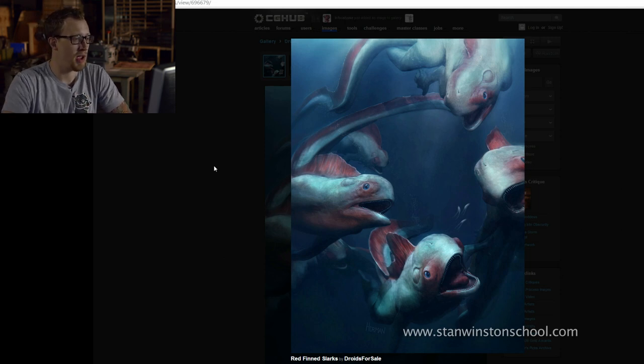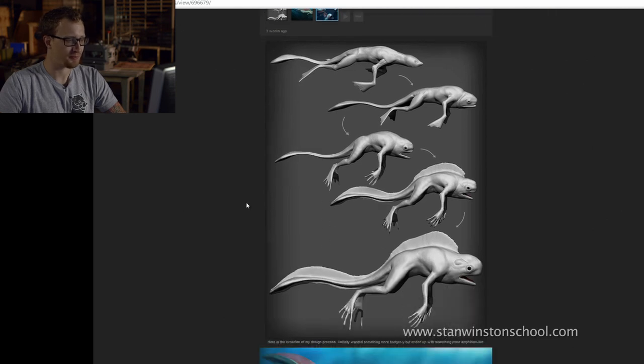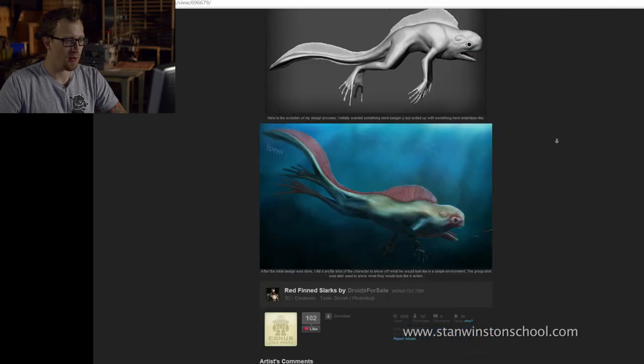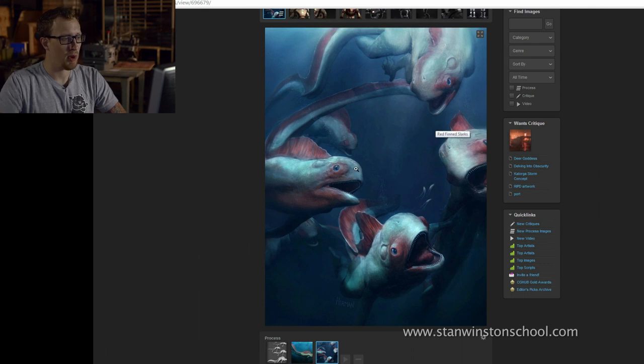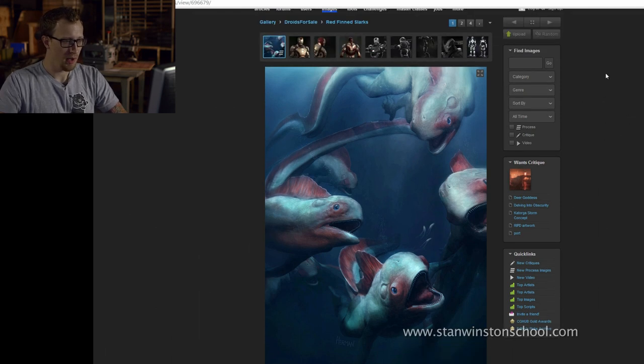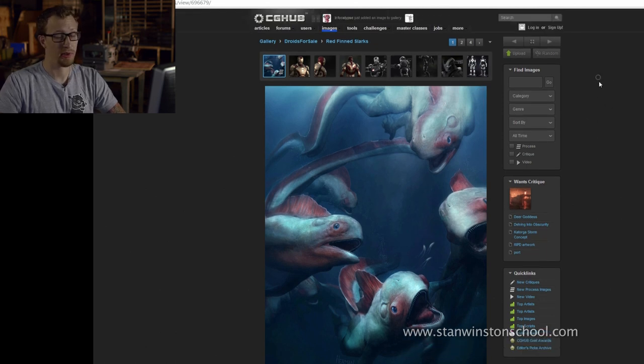So recently, within the past few months, I was a contributor, one of eight artists, in a new book by Ballistic called Creatures, Essence Creatures, where we all go over the process of sculpting creatures. Here you can see some of my process below, starting out with a really rough sculpt and then the transition to a full-on creature, and in the book I explain how I pose and do composition and all that stuff. I'm really excited. The book starts shipping sometime this month, so if you wanted to pick it up for Christmas, that'd be nice.